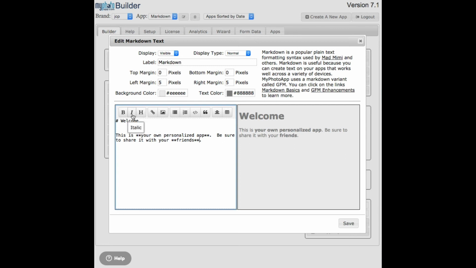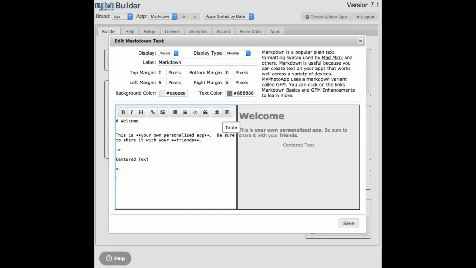You've got some other options. You can italicize things. You can put headings in here, which we've already shown. If you want to put a link in here, you can highlight this and make it a link. You can add an image. You can put lists in here. You can center your text. Let's say I'll just put centered text, and I can just highlight what I want centered and click on the center, and there you go. See, it's centered over here, and these arrows are the syntax to show it's centered.